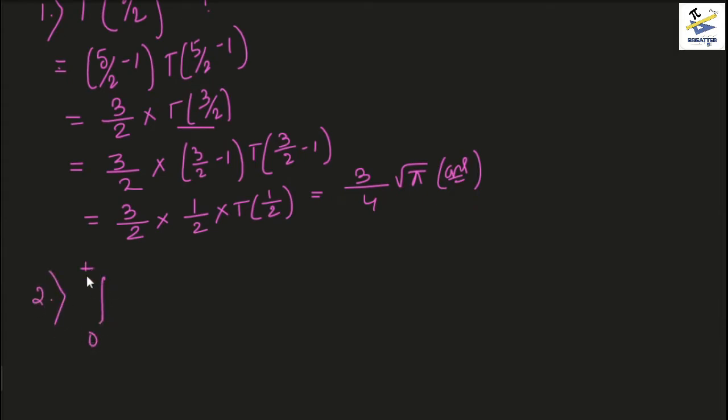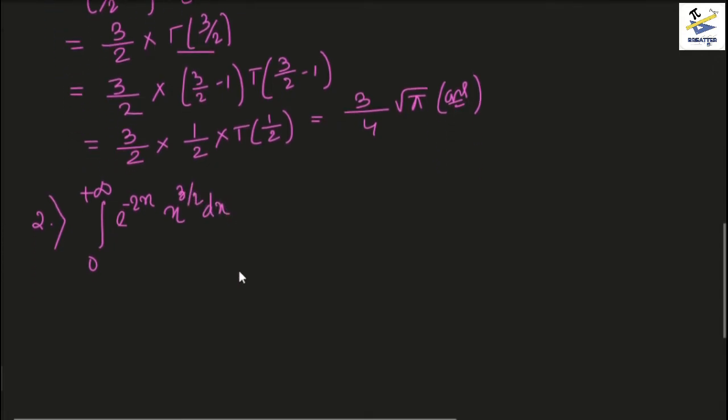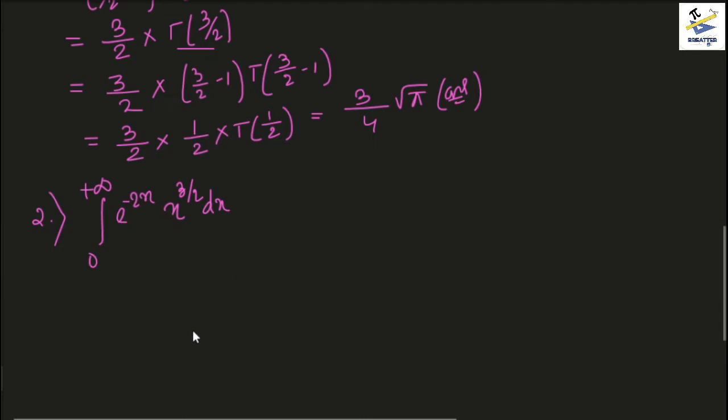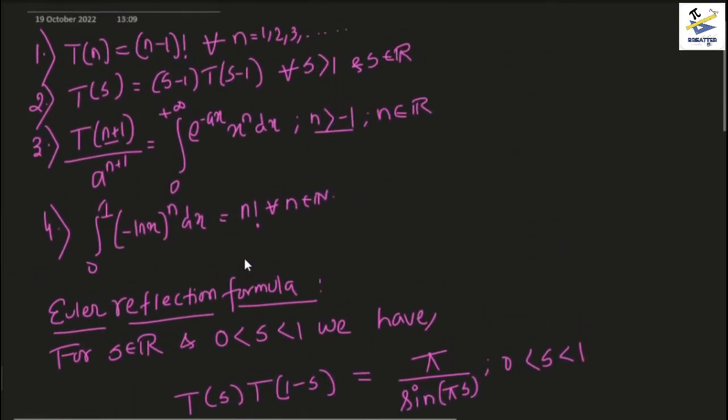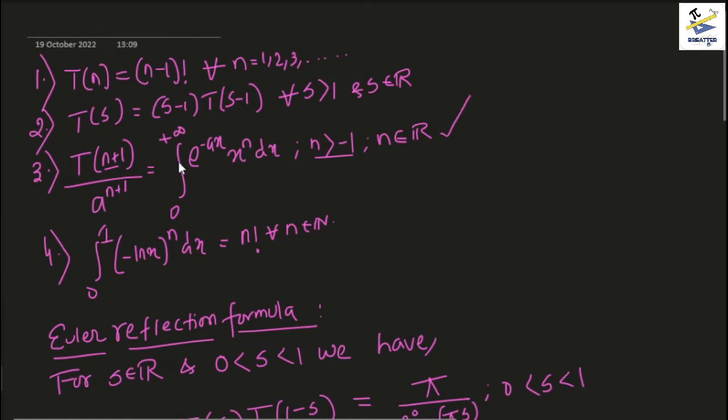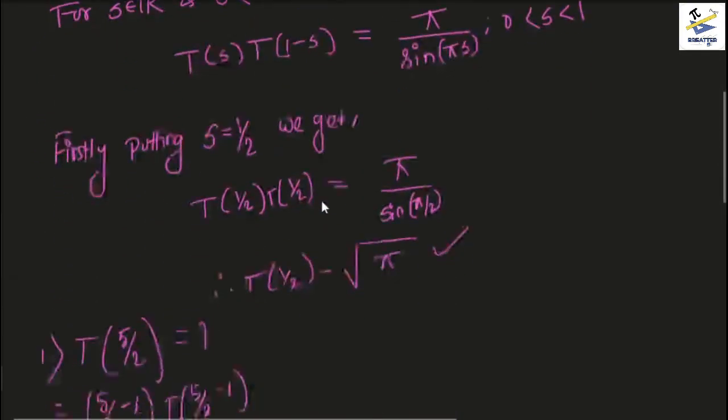Let us say you were given the integral from 0 to positive infinity. So as we know from our previous discussions, this can be written as the integral from 0 to positive infinity of e to the power minus 2x into x to the power 5/2 minus 1 dx, right? And if you see the integral that we evaluated right here, when you have a power of x which is x to the power n, it equals gamma of n plus 1 by a to the power n plus 1.